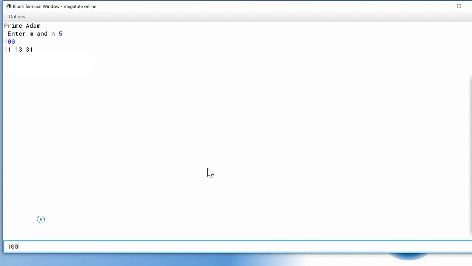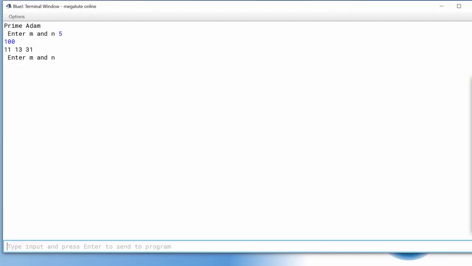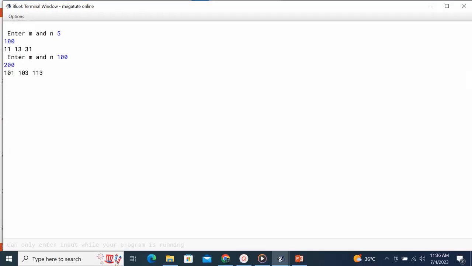The next example, I give 100 and 200. So I'll run it again. 100 and 200 gives 101, 103, 130. Perfect. I have to count the frequency also, that I'll do.